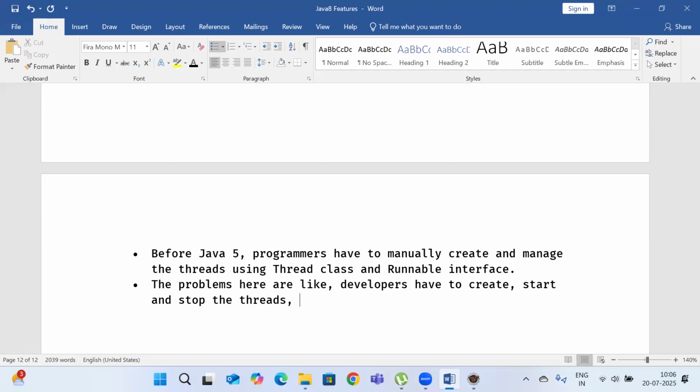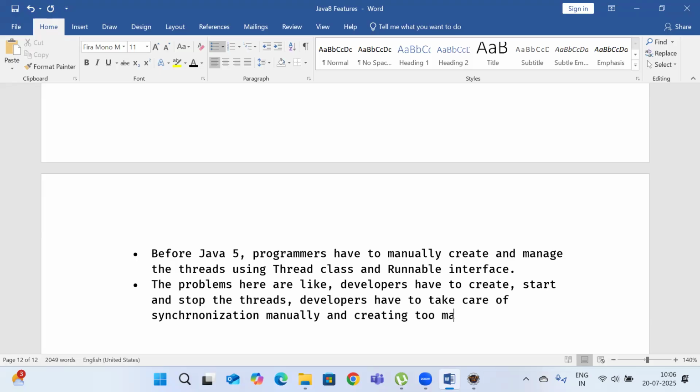We can say that developers have to take care of synchronization manually. And creating unwanted threads, creating too many threads, will consume more system resources.